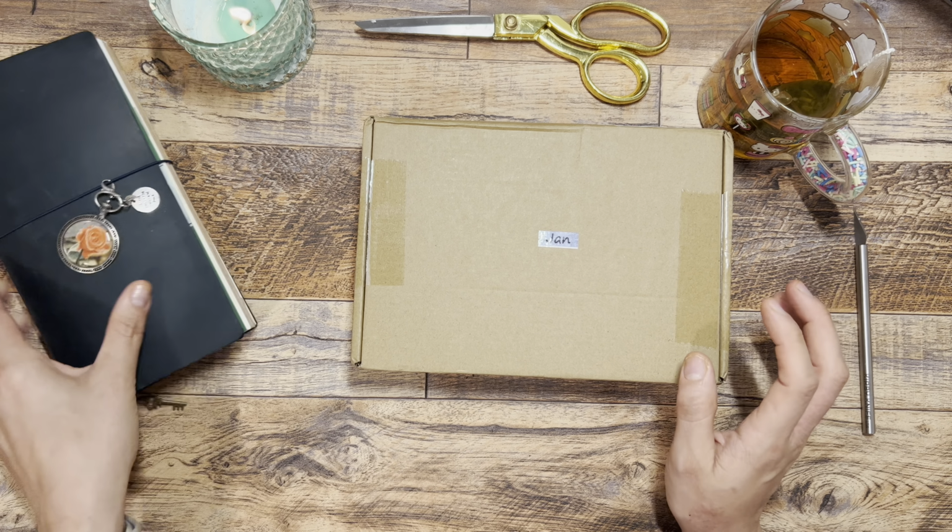I just really couldn't wait to open it because I'd like to maybe have a little journaling session tonight. Like I said, it's a nice rainy evening here, and there's nothing better than just being in my studio and playing with all these papers and stuff. So I'm going to go ahead and get to the unboxing. I have a little tool here just to slice this open and cut open anything that's inside, and also some scissors. So let's just go ahead and get into it.